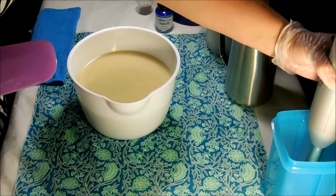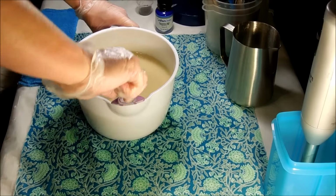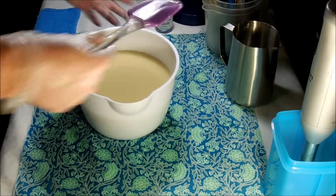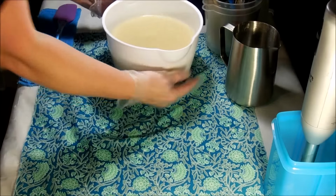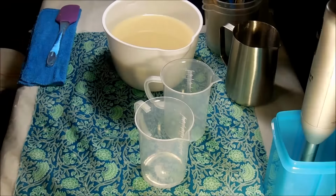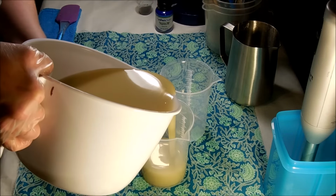I need to get another tall and skinny mold. I really, really love the tall and skinny molds, but I only have one that doesn't bow out on the side, and that one's in use right now, so I'm going to use my Essential Depot mold. But I just like the shape of the tall and skinny, so I need to get some more of those. So I'm going to split up for my little colors here, and then I will whiten my base and add the poppy seeds.